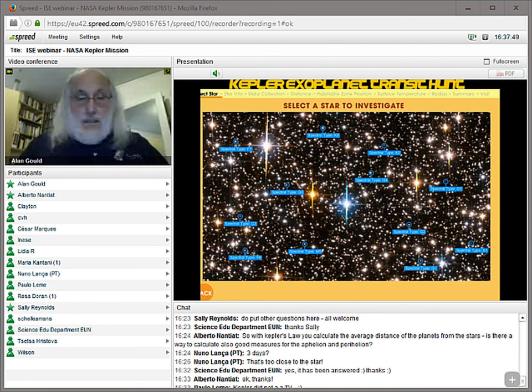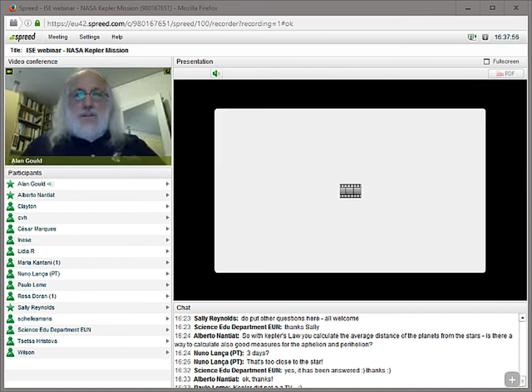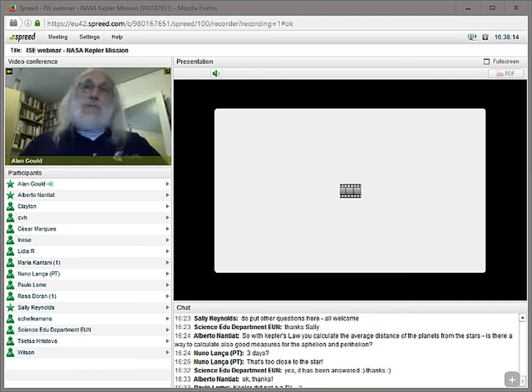Okay, so let's proceed to one other animation. There's an orbit animation. If you go to the Kepler Discoveries table, and I'll show you where that is in just a second, there's a listing of all the planets. If you click on the name of the planet, for most of them, not all of them, the most recent one, another 1,000 planets has been discovered just this last May. Not discovered, but confirmed as planets.